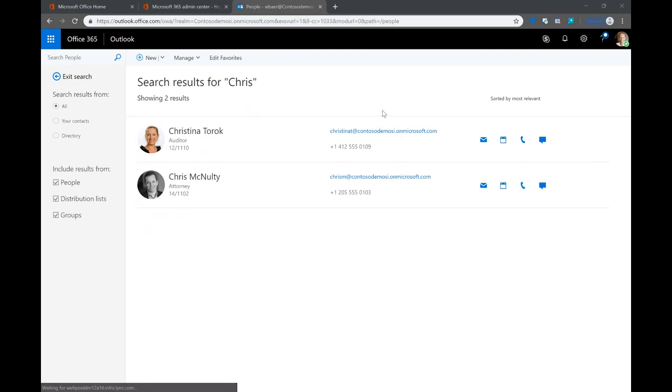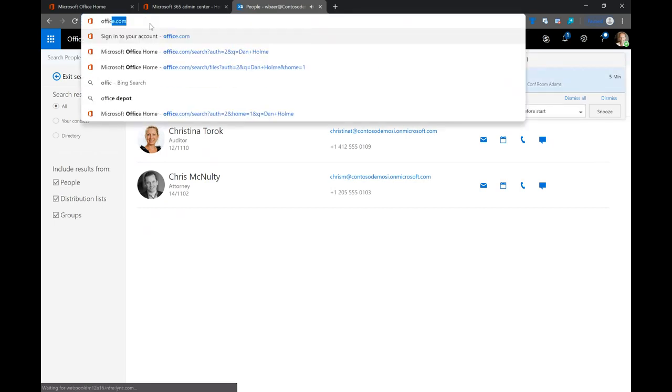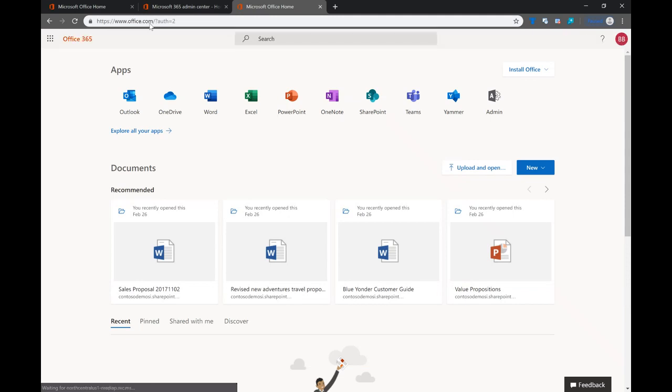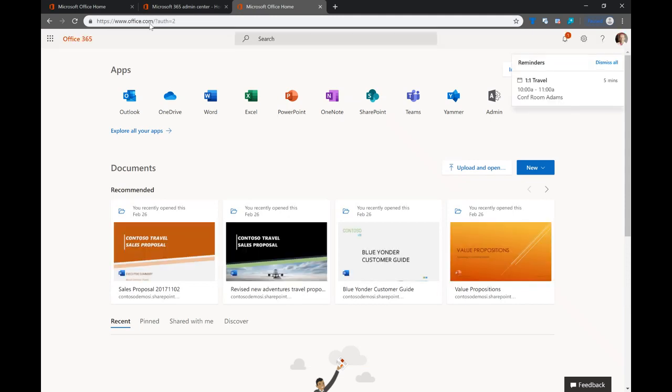So as you can see, the power of search is everywhere. It's pervasive. It's across all of the different experiences. I can add a charm to it. In this particular case, maybe I want to talk about travel. So I'll just call this travel. And then I can quickly give it my category, and I can send this to Christina. But the whole idea here is that the search experience is pervasive. It's beyond just presenting you with a bunch of links. It's actionable because it's giving you things to do, making recommendations. And as you can see here, I've got my reminder all ready for Christina.